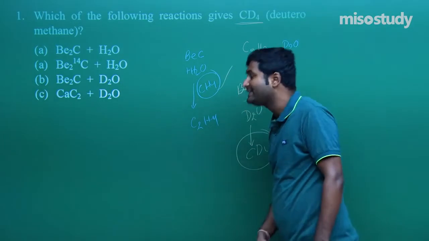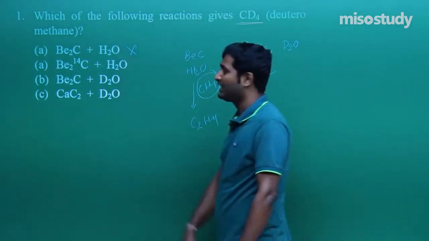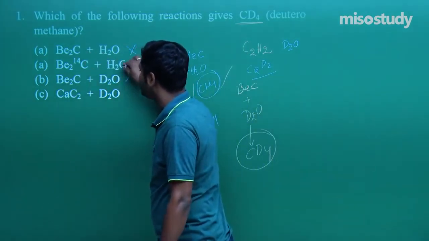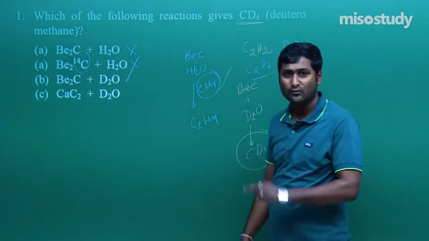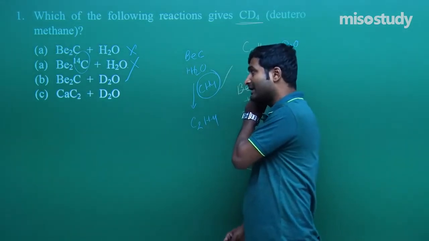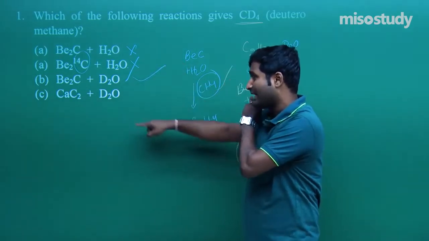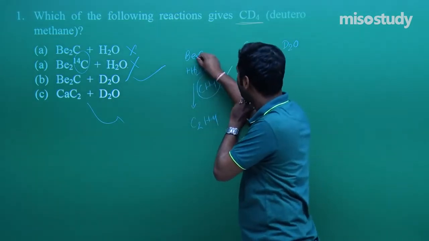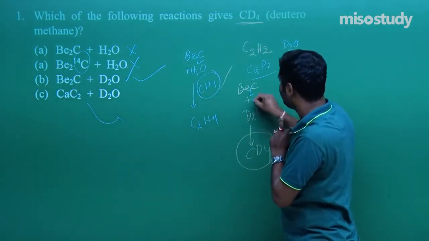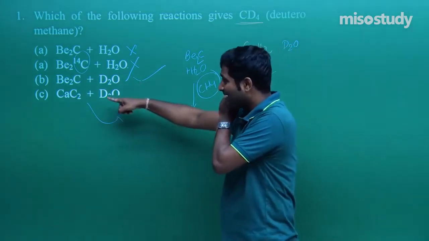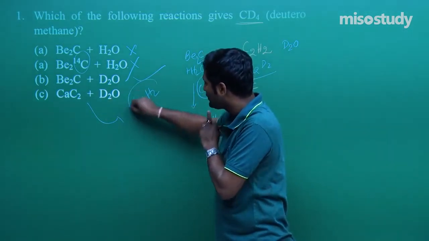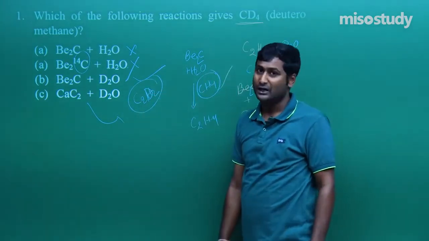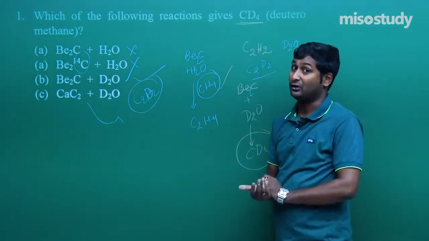Now you can easily say, sir, this is not a correct option. Why is this not a correct option? Because of H2, and also here the isotope C14. So this one is a correct option, and in this case calcium carbide, what will happen? Here up to Be2C, balance the reaction, put here Be2C. So this is the correct option, and in this one, what will happen? There is a formation of C2H2, here D2O, so write here C2D2. Clear? So this question looks easy but is not so easy.